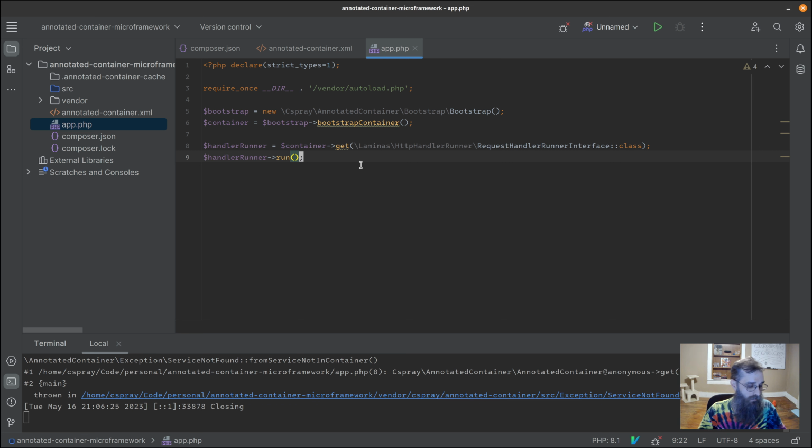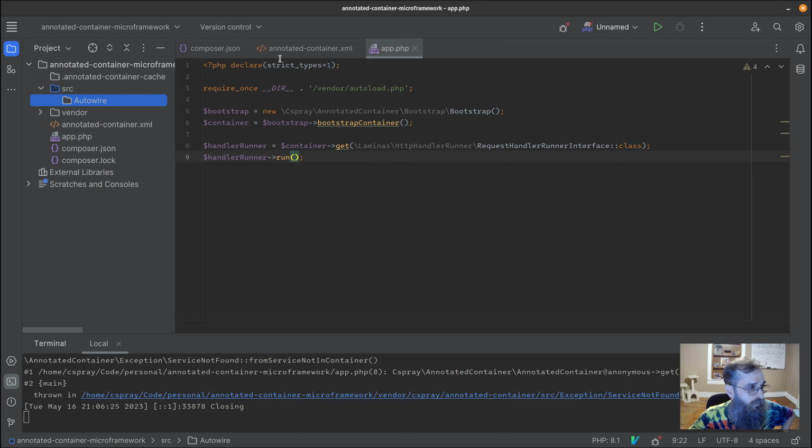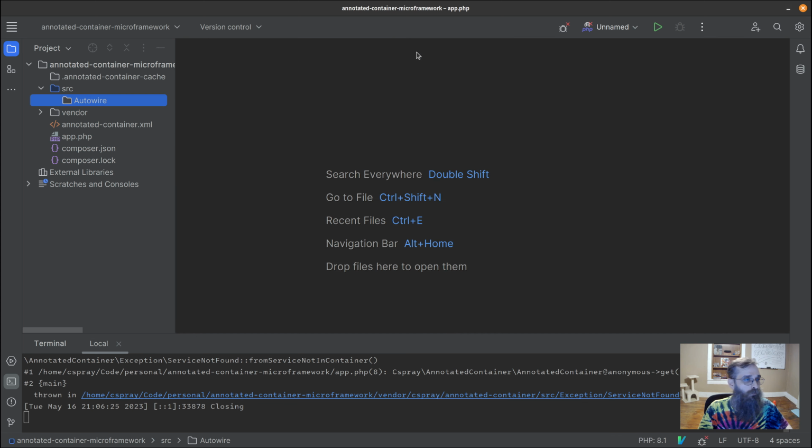We do that in Annotated Container primarily by using attributes, but since these are third-party services, we can't put attributes on them, right? So Annotated Container provides a functional API where everything that you can do with an attribute, you can do with the functional API as well. I like to put my implementations for all the Annotated Container stuff that I'm about to talk about inside the AutoWire namespace. You can feel free to use whatever namespace is appropriate for you and your team.